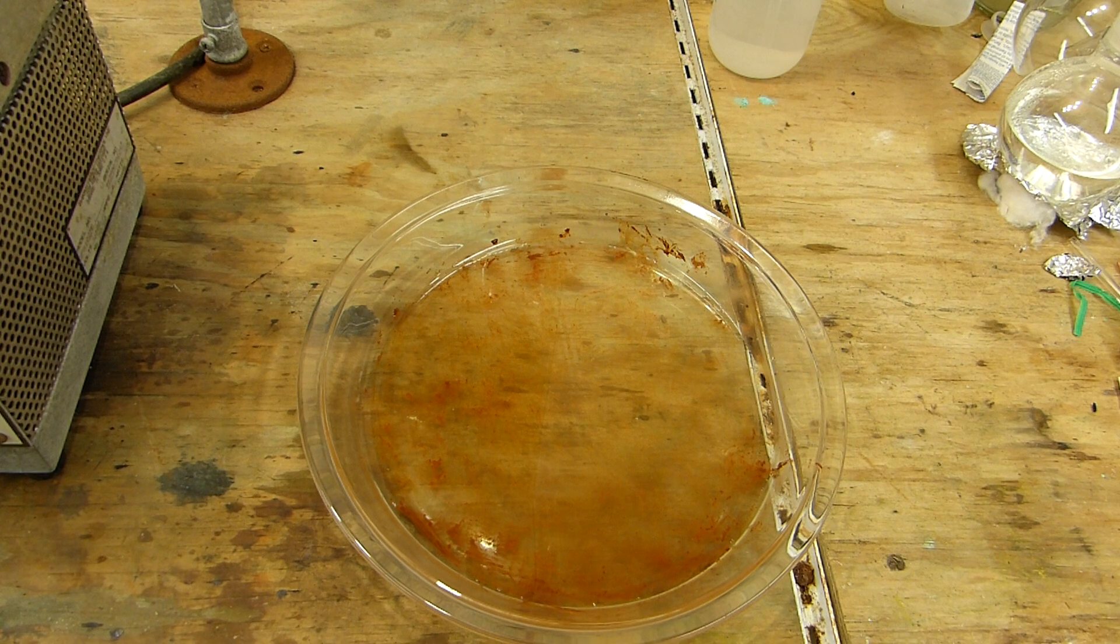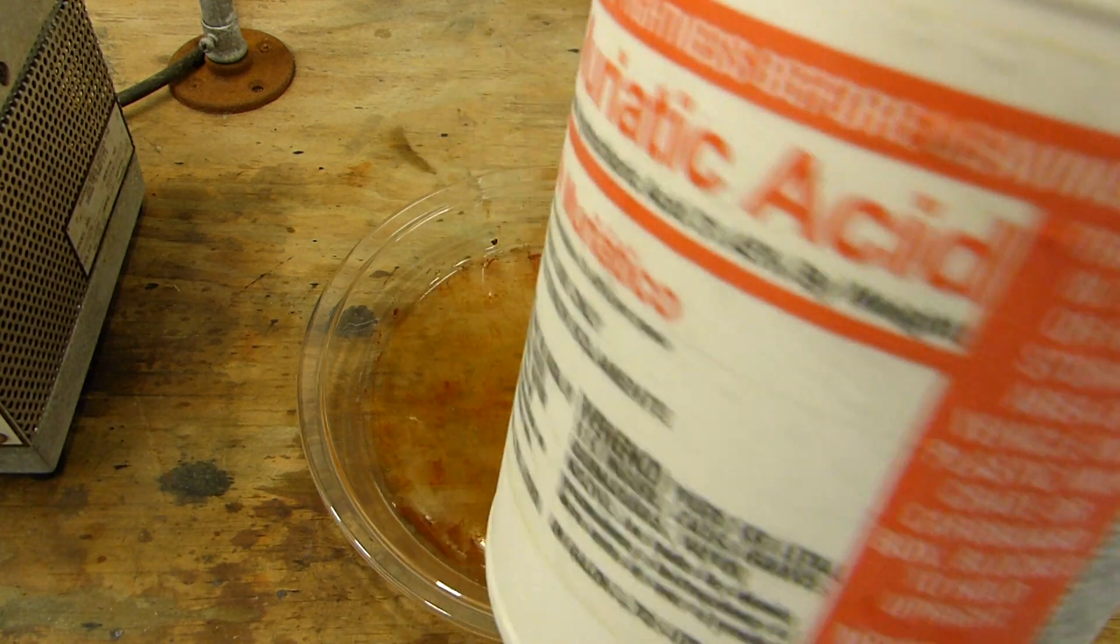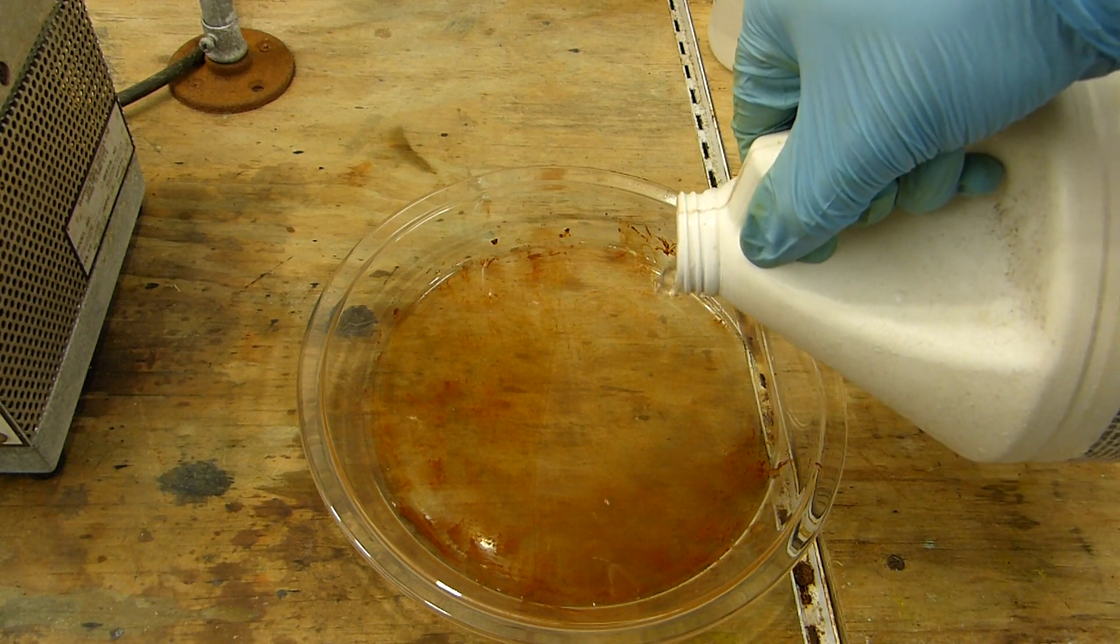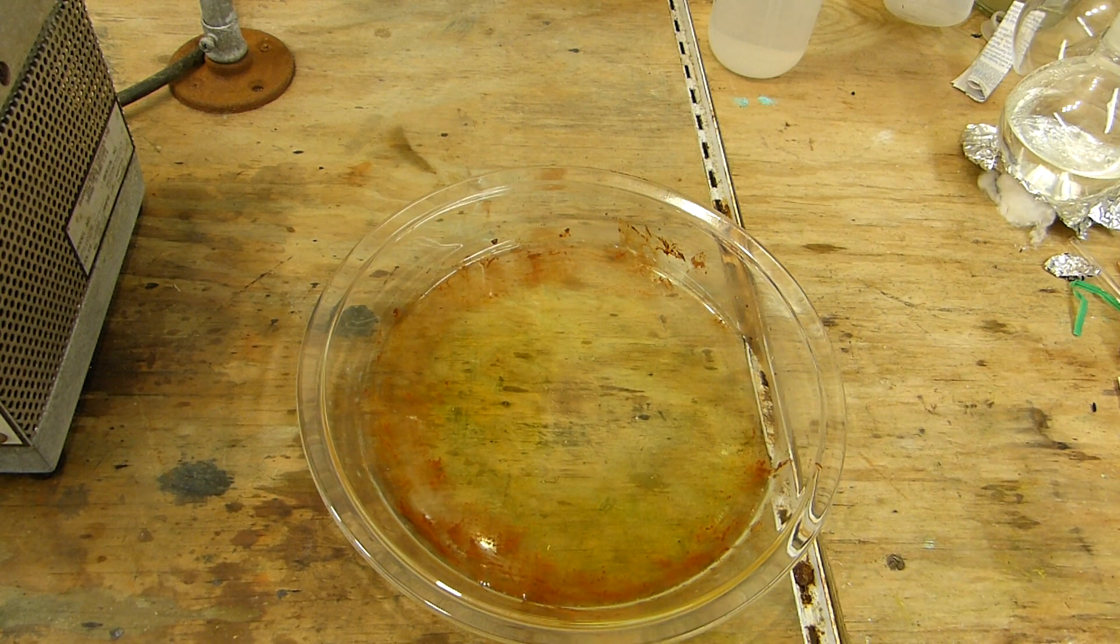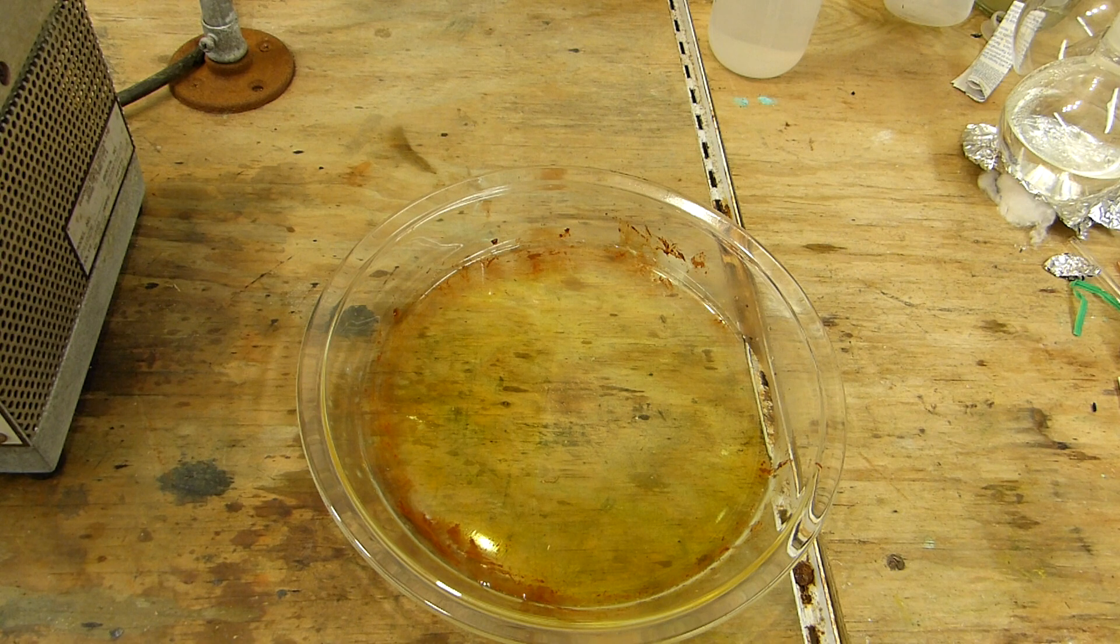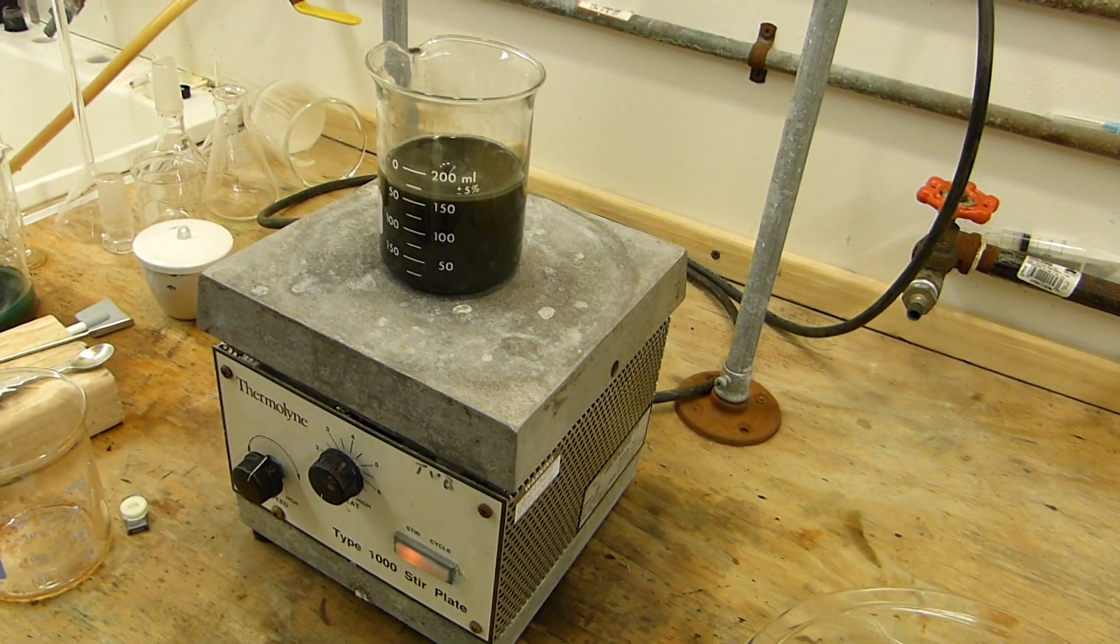So I'm going to add some muriatic acid, hydrochloric acid, 31.45%, and I'll just add a little bit. And do this with safety goggles. And you can see immediately it destroys the precipitate, and the glass comes out perfectly clean and ready for drying the chromite catalyst, which is still stirring over there.